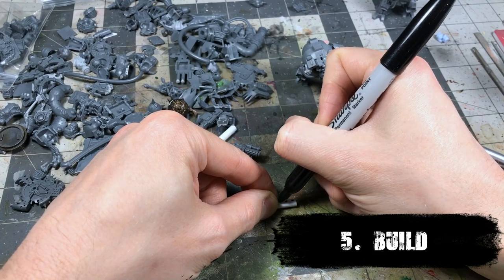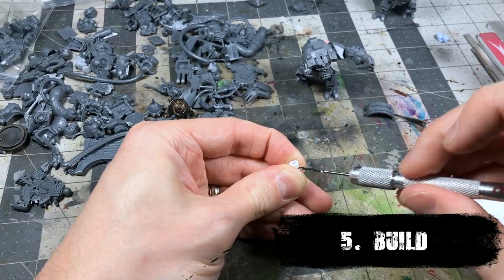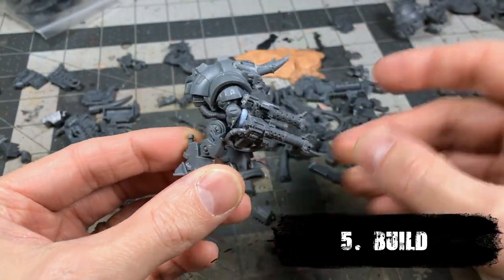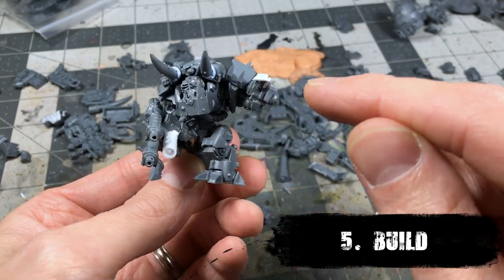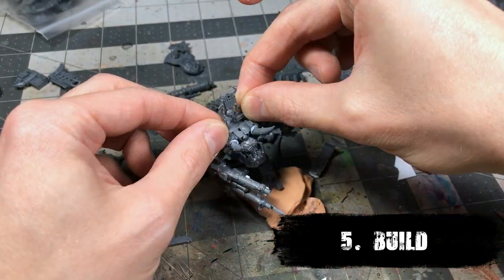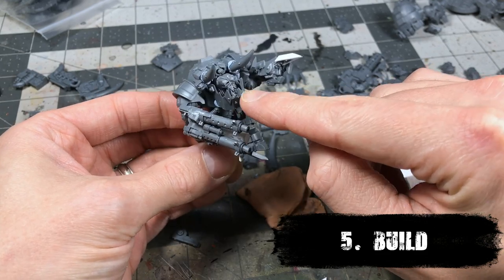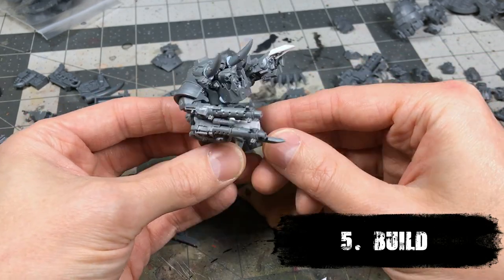You can see me utilizing all my tools here — sawing, using the pin vise for drilling. Jumping forward, I've got parts of him mocked up now, using the blue tack to give myself a vision of where this is going. I've actually committed to some parts on the gun arm where I've glued pieces in, but you can see the jaw pops off and the horns are just tacked on temporarily — all just working through the process.